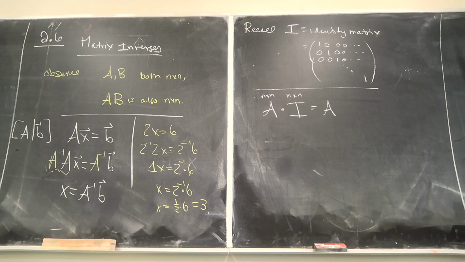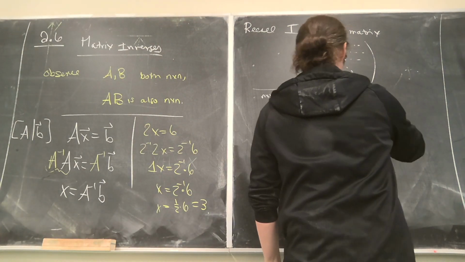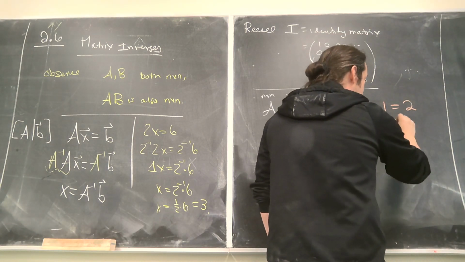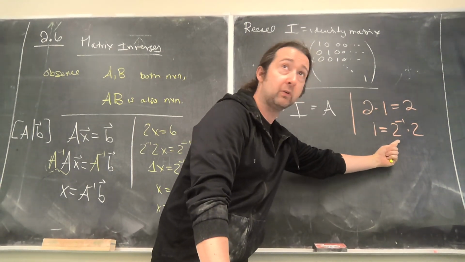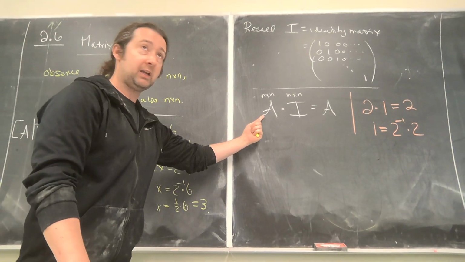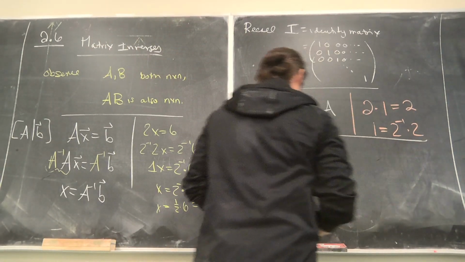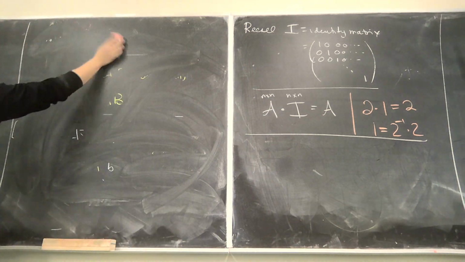So the natural version of the number 1 for matrices is the identity matrix. And just like with numbers, once I know I have a multiplicative identity, 2 times 1 is equal to 2, and that means that 1 should be equal to the inverse of 2 times 2. I can take the identity operation and reverse it into an inverse operation. I'm going to define the inverse of A to be the object that when I multiply it by A, the matrix version of 1 falls out. So this is going to be our first definition, and then we'll track through some of the consequences of that definition.